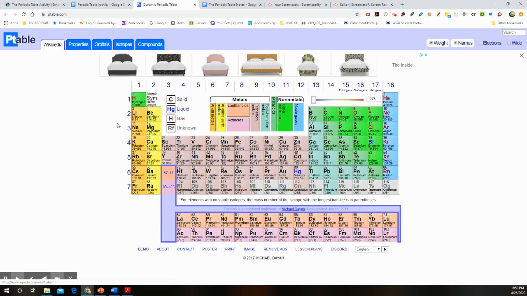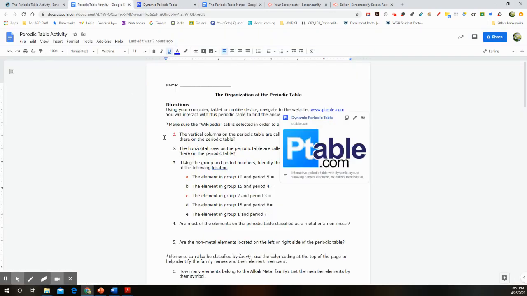If we were in class, I would be asking you to color code your own periodic table, but I was finding that that was a hard thing to do through distance learning, so this is the other option that I came up with. You can see how it's organized and changes based on where your cursor goes. You do need to have it on this Wikipedia tab up here.